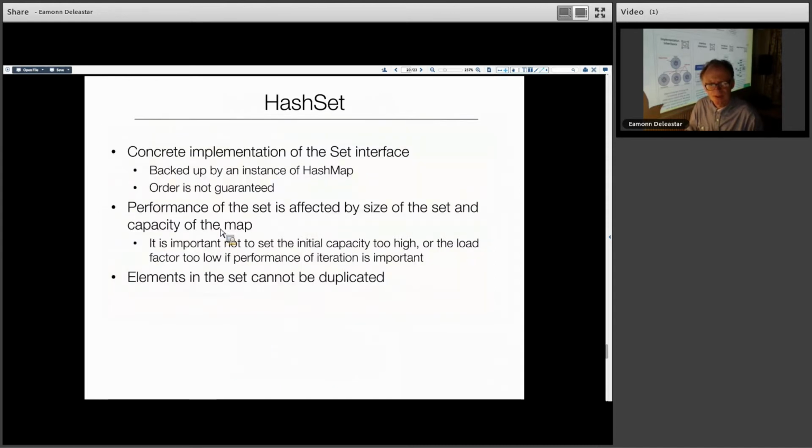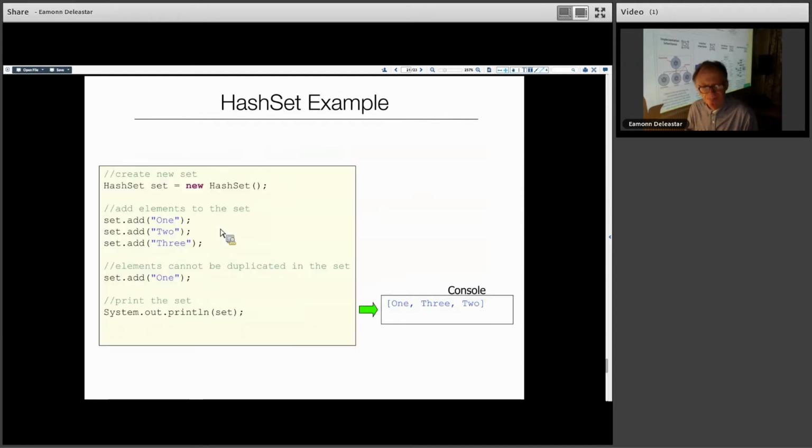Set realizes the set abstraction. It's closer to a list than a map. We're inserting things into the set. So we've got the same method, in fact, add. We don't really, though, have the notion of an iterator to march through the set. And if we insert the same element twice, then it won't be inserted. There'll be no duplicates permitted, and one will remain.